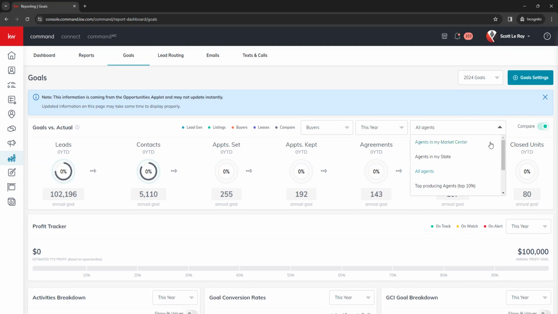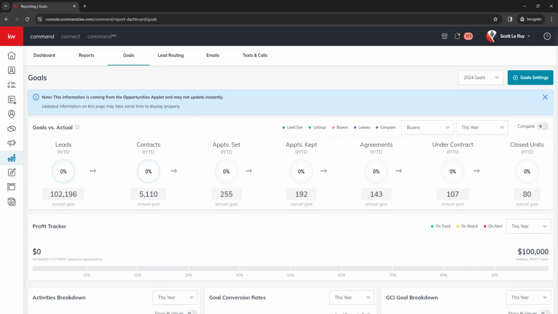We can compare our goals with agents within our market center, agents within our state, all agents, top producing agents, agents within your production bracket, or agents in the production bracket above yours. There are many different options in here to compare goals. If you want to play around with that and look at the different options, that's a great feature they added in there. So we're going to go ahead and toggle that back off here.